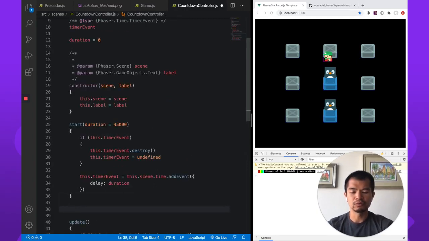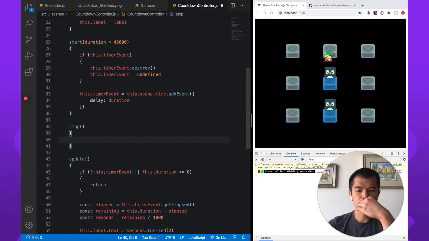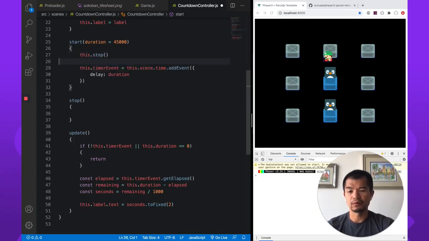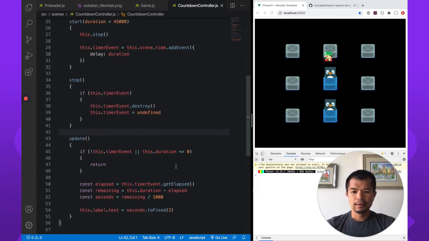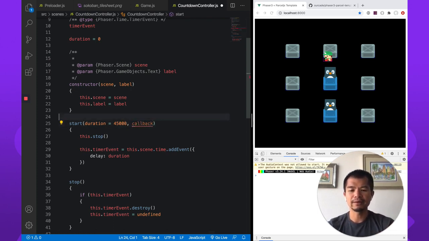Now we do want it to stop, start, stop. And in stop, what we're going to do is basically this. So this dot stop, if one has already started, do that. That's good. So we want to call back those to tell whoever is starting this countdown that it has stopped or that it has counted down to 0. So let's actually drop a callback here.